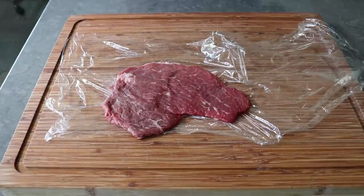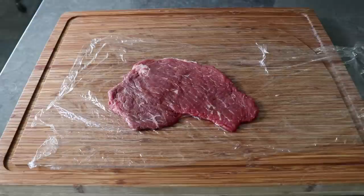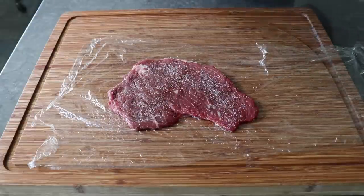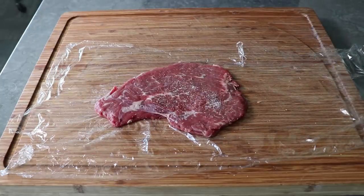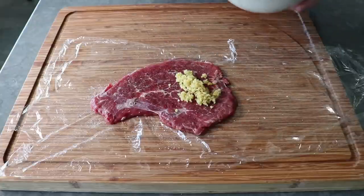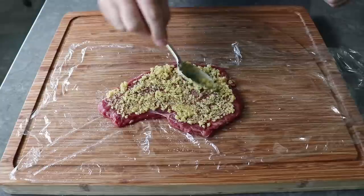So like I said, we'll pound that out to about 1/4 inch thickness, at which point we'll want to season that on both sides with salt and freshly ground black pepper, which I mixed ahead of time to save a step. And by the way, if you were going to sneak in some secret herbs and spices, this would be the point. So feel free to season this up any which way you want. And then once that's set, we'll go ahead and take our now cooled crumbs, and we'll spoon over just enough to cover the surface, and we will spread that all the way out to the edges, or at least as close as we can get.